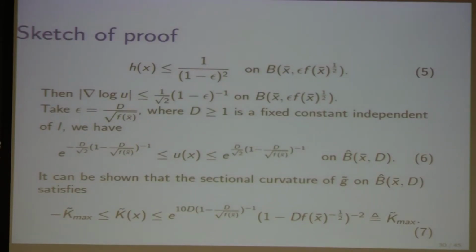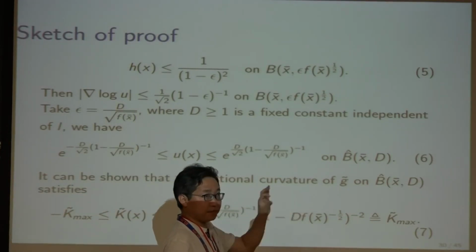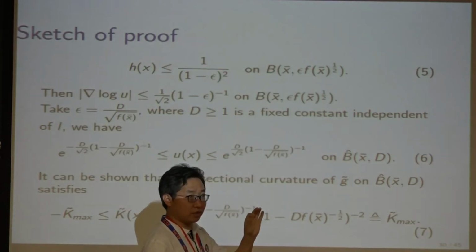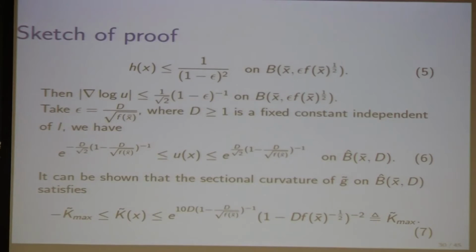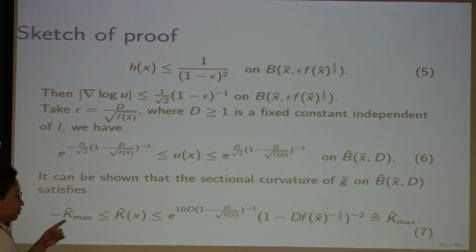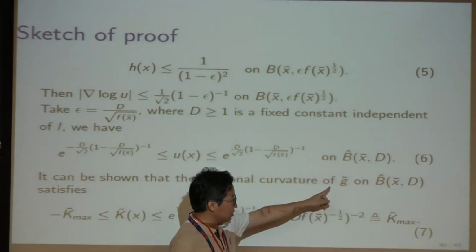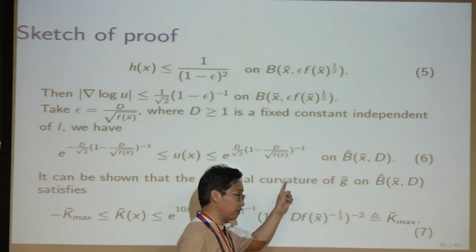Actually, I just want to say this G tilde is only defined in a very small neighborhood of each point, not a globally defined metric, not a manifold. There is no three-dimensional manifold on which G tilde is a metric. It's just local. This computation is local, but the curvature still makes sense.